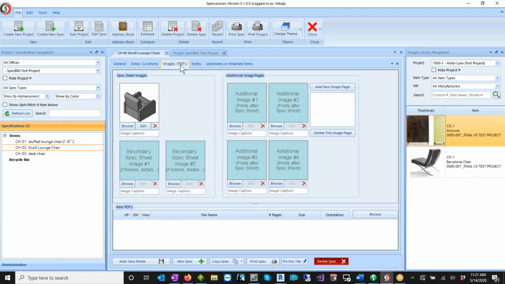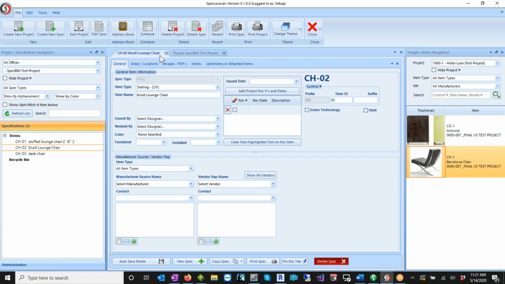And then if I've got a picture in for that item, I will see the picture here, but I can replace that with a picture that I've already got in Specsources. And next time I pass that information, it won't overwrite that. It'll keep the original picture there, which is really nice. And so that's the basic gist. That's going to pass over areas, locations, and quantities.